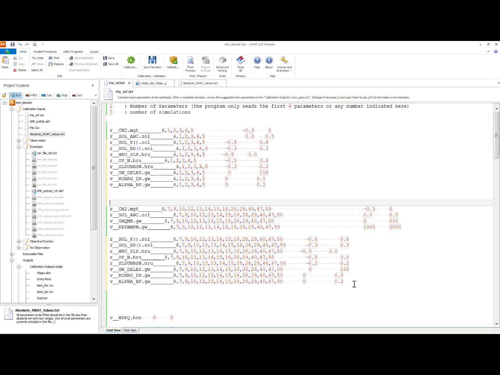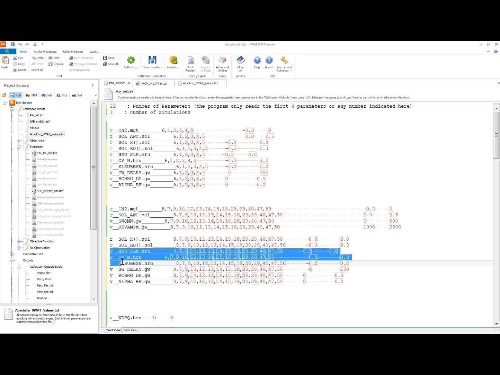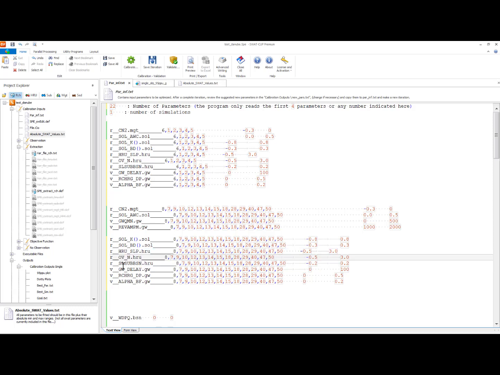So having this, now I have 10 parameters here, and 12 parameters here, so I have 22 parameters. Among these extra parameters that I chose, some have to do with soil hydraulic conductivity and bulk density, so there are soil parameters. There are a few parameters here that shift the simulation a little bit to the right or to the left. And there are a number of groundwater parameters that can probably adjust some of the recession curves and so forth. So these are some of the parameters that you can fit together at the same time.